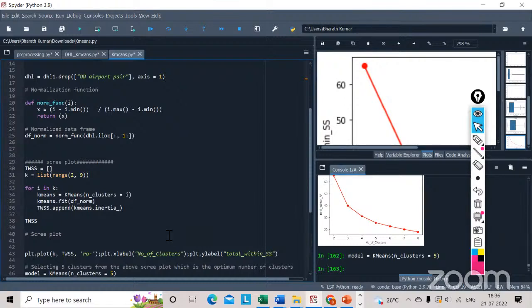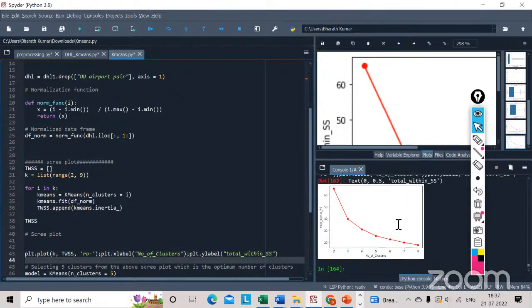See, here you're looking at the number of clusters and total within sum of squares. Okay, that is where you're getting this. See, the elbow curve.